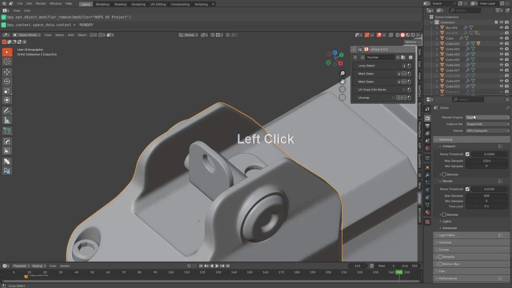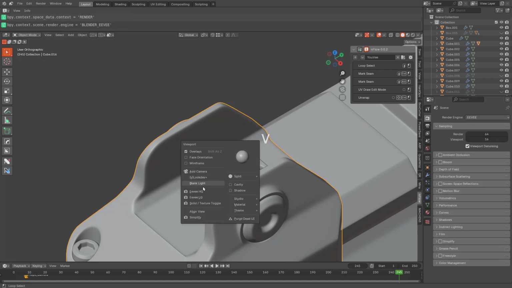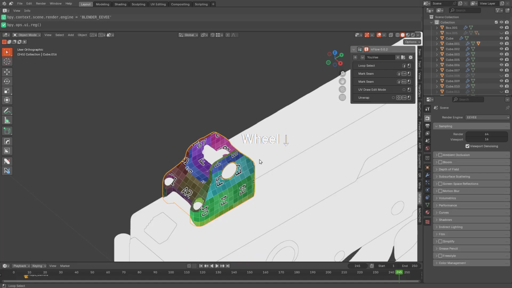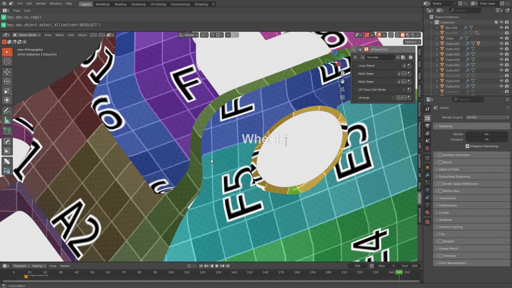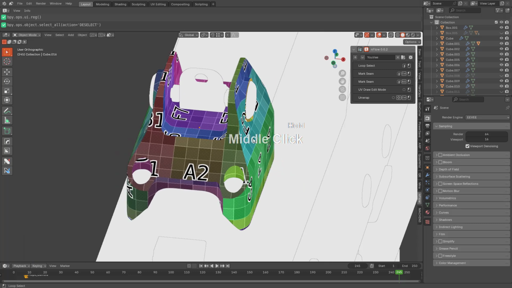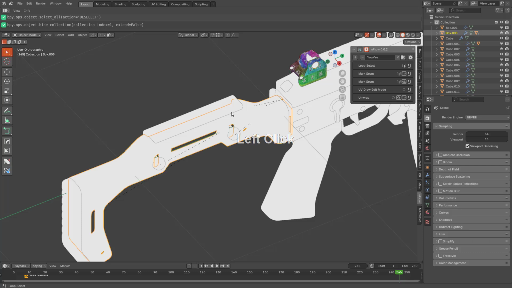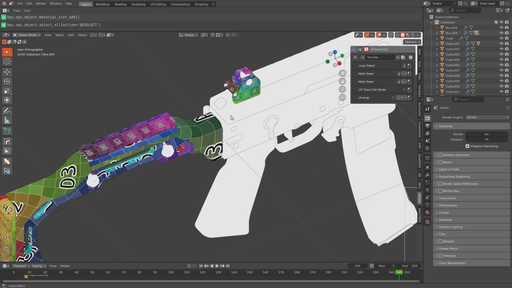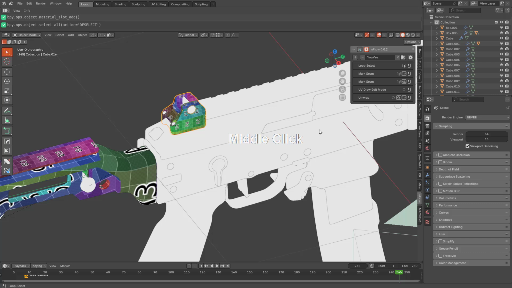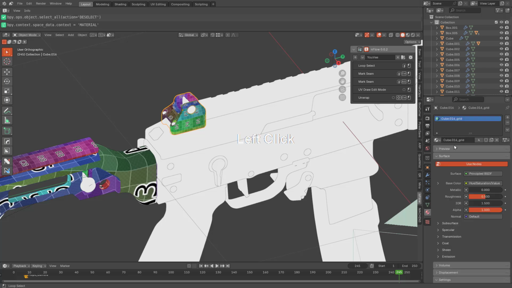But now whenever we go into Alt V, okay, we're in Cycles, let's get out of Cycles, go back to EEVEE. So if we press Alt V, we have solid textures toggle, and we could just use this material to analyze how good of a job we're doing whenever it comes to UVing these things. So let's Alt V just to bring it back, and we could select everything that we've UV'd so far and just Alt M and just give it that material, and it will just let us know how our UV's doing so far on this first pass of UVing. Just really rough running through UVing it. So we'll just call this UV, you know, just being a sarcastic ninny.